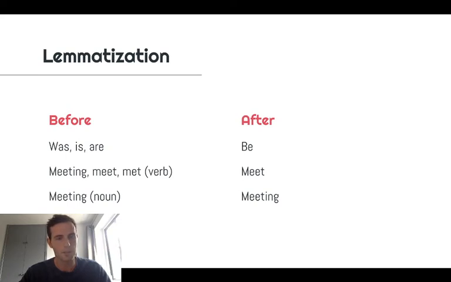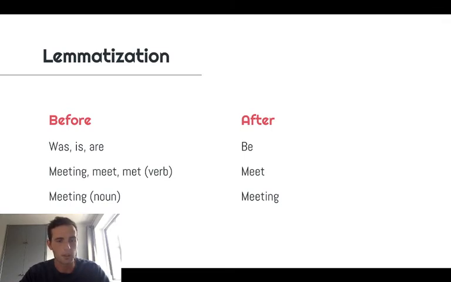But if we were using stemming, we wouldn't get that because we were just looking at each character of the letter and trying to break it down by just chopping things off the end of it. If we understand the part of speech, so if we know that they're all verbs, then we know that is, are and was all refer to the same verb, be. And so we can put a substitution in, and again, we're massively reducing the number of input features we have, but more importantly, we're understanding that all of those things, was, is, and are, have the same, if not very similar meaning.